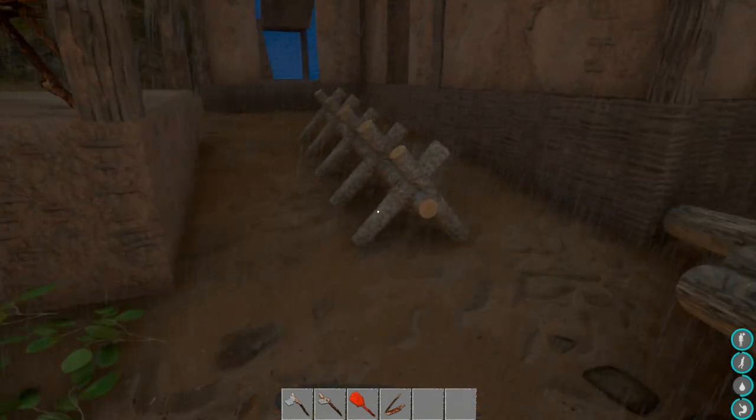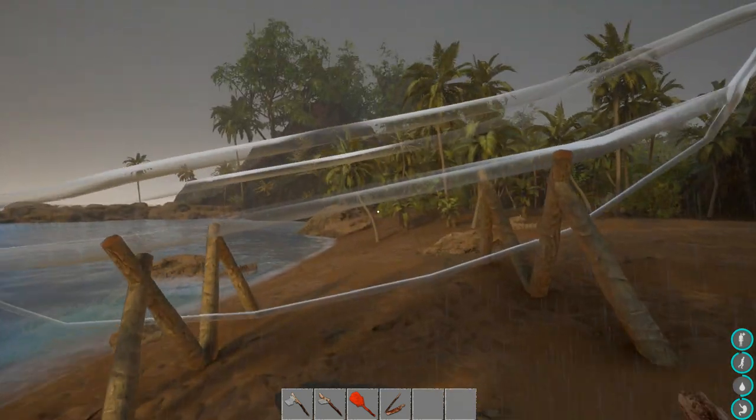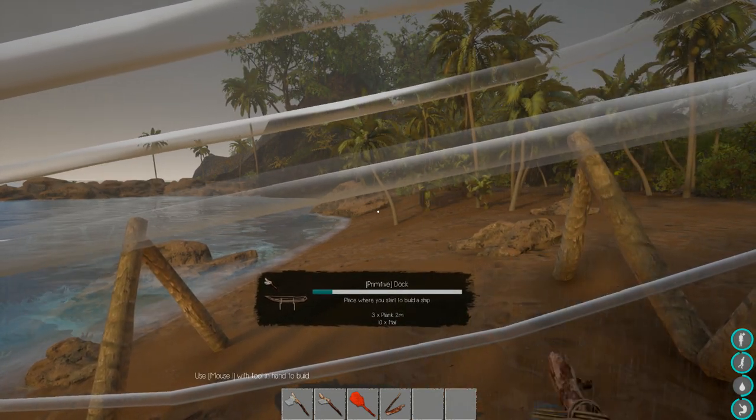Okay, so that actually worked this time. So what happened with the other ones? Okay, I have the other plank, so that's that one. Can I now use this 2-meter plank I'm carrying? No.